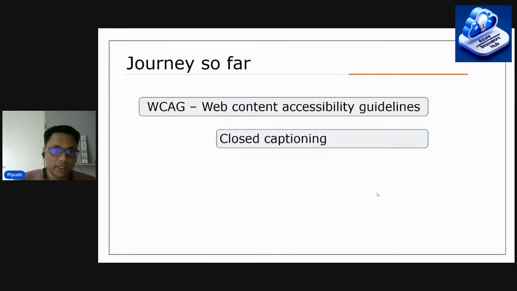And the other thing you'll realize with a lot of accessible technologies is they are designed with a particular disability in mind, but they are very good for general accessibility. What I mean by that is they are not only used by people with disabilities, but they are used by everyone else as well. If you think about YouTube, how many times we watch a video with closed captioning, even though that person may or may not have any type of disability.